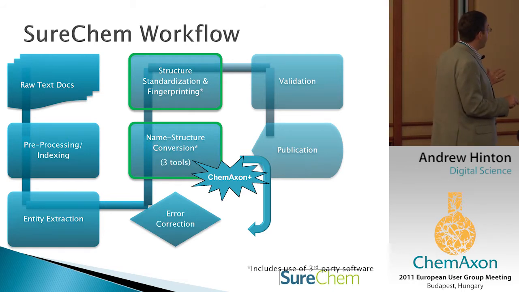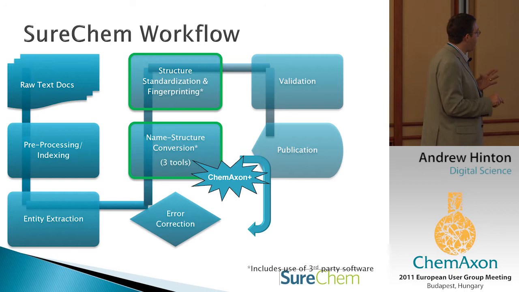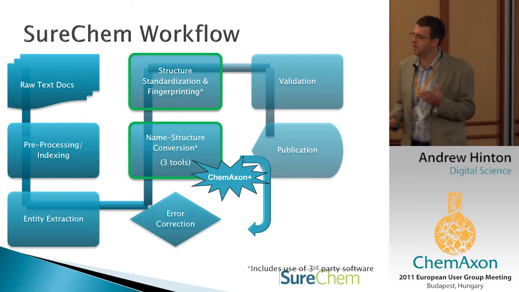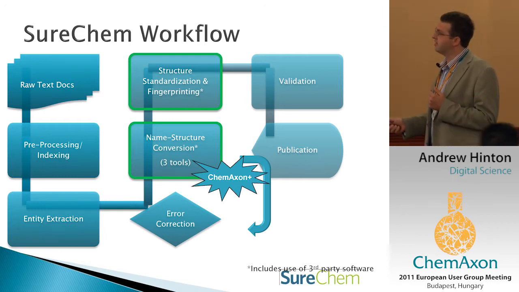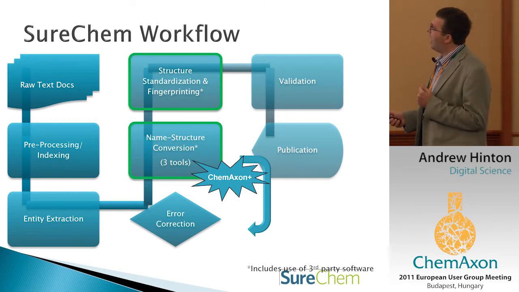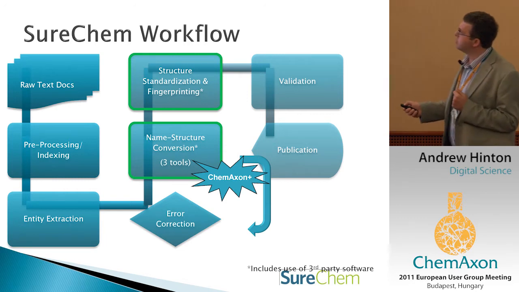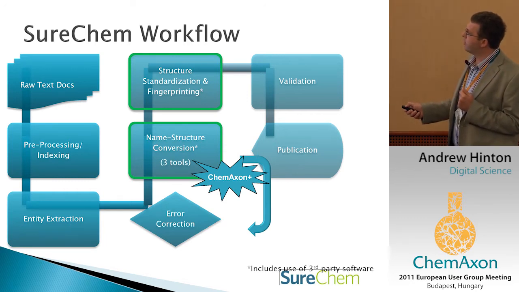give those chemical names to 4, used to be 3, but we've introduced ChemAxon recently, 4 name-to-structure conversion tools. And that's the main focus of my talk today, is that because we have not just one name-to-structure conversion tool, but a handful, we're actually able to do some benchmarking, do some comparisons of the different performances that these name-to-structure tools give us.